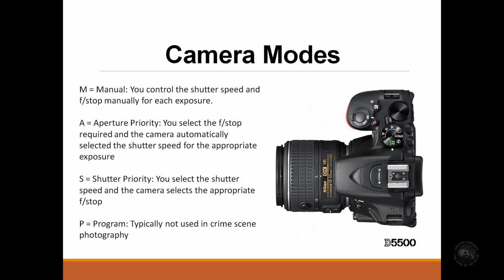Now there's a couple camera modes that I want to go over, and the first one is manual. This mode allows you to give full control to the photographer. The more you practice, the more comfortable you'll feel taking the camera off auto and using manual. But please do not do this until you have practiced enough. Remember, you only have oftentimes one chance at the scene, or with the victim, or even the subject. So don't mess it up, or people will suffer because you're an idiot.